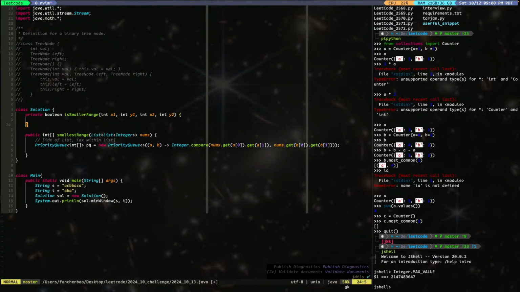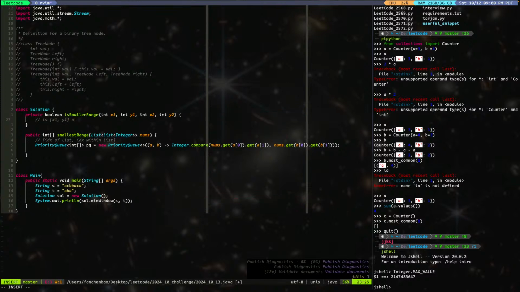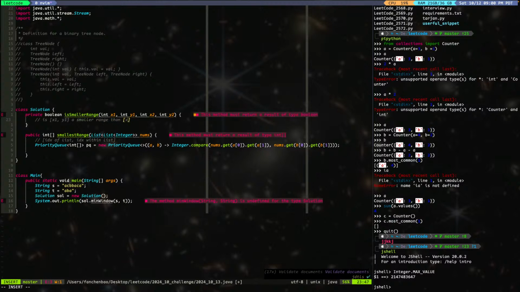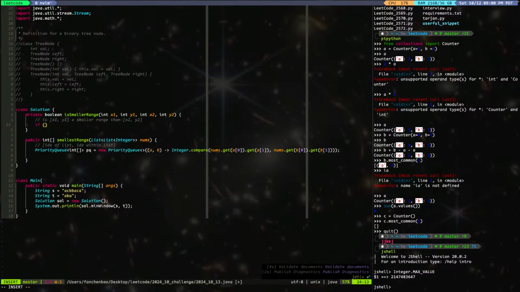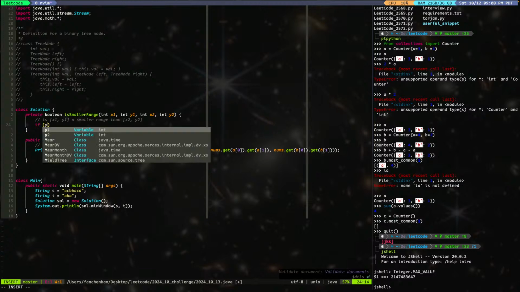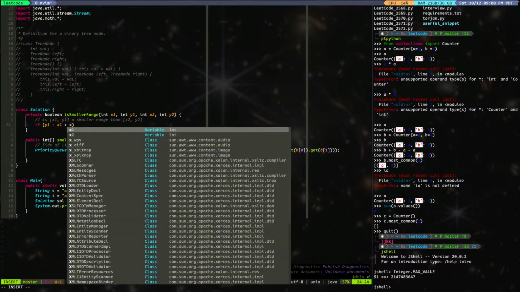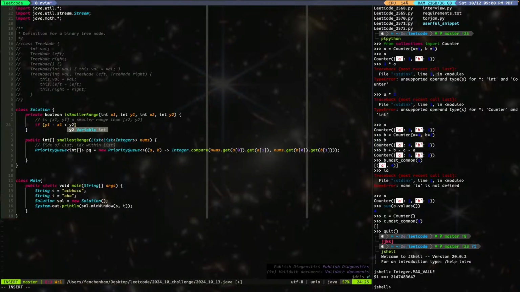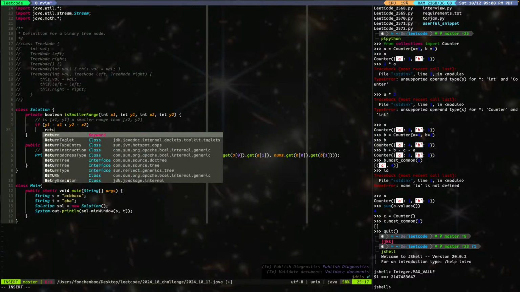I'm going to say: is x1, y1 a smaller range than x2, y2? If y1 minus x1 is smaller than y2 minus x2, return true.